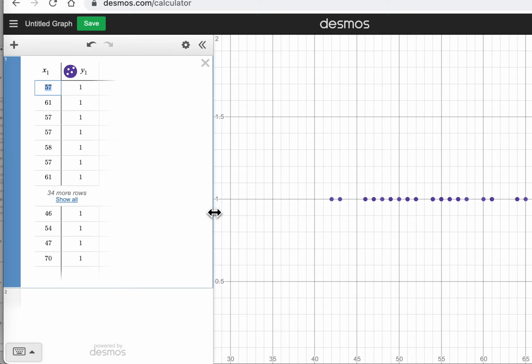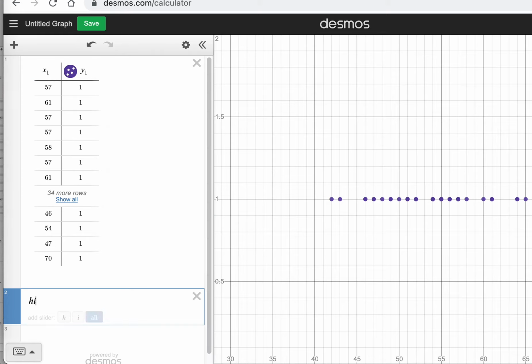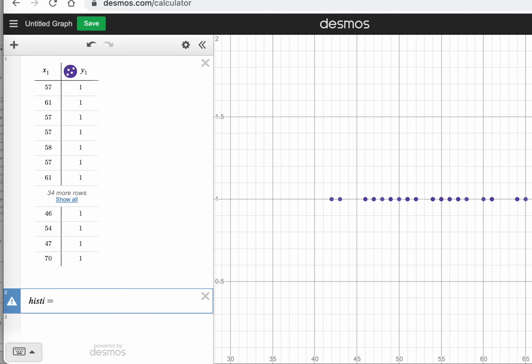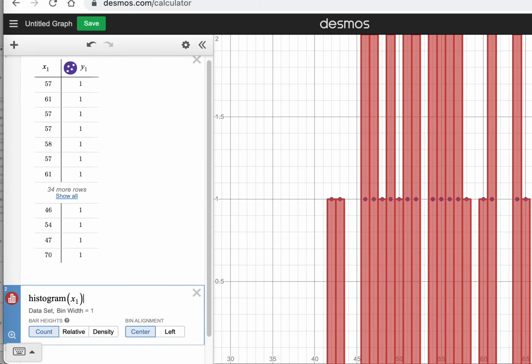If you want one column of information saved as a column within a table, it won't let you do it one column at a time. So just create a second column with nonsense in it, and it'll let you do that. That's only if you want it to look like that. Then type in histogram, ideally correctly, and then indicate where that information is.